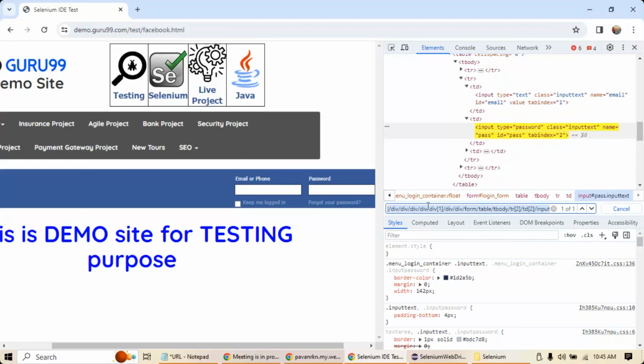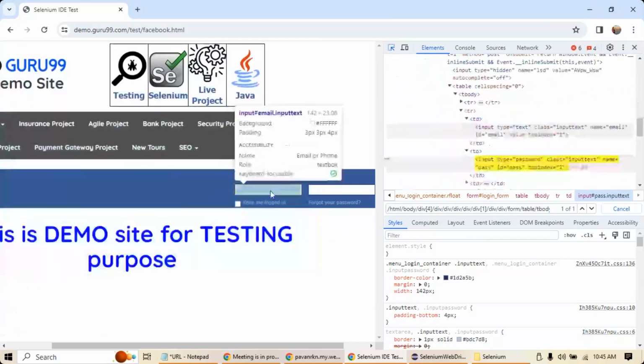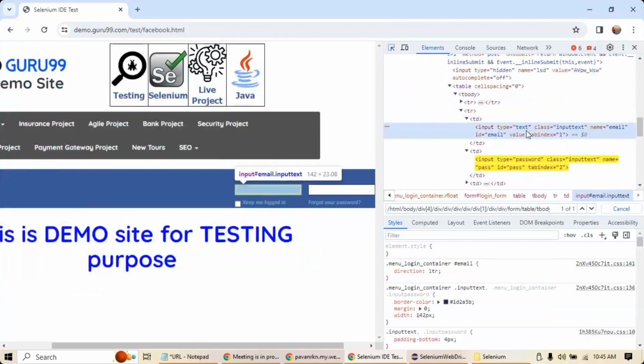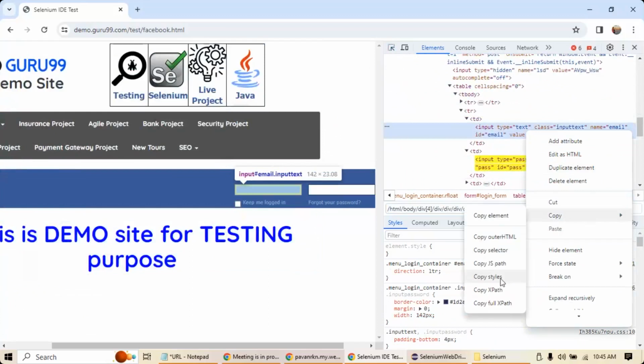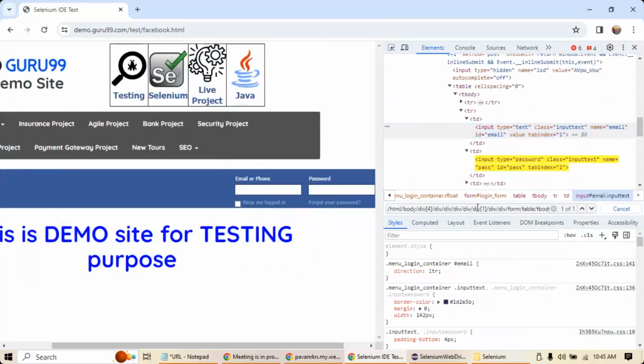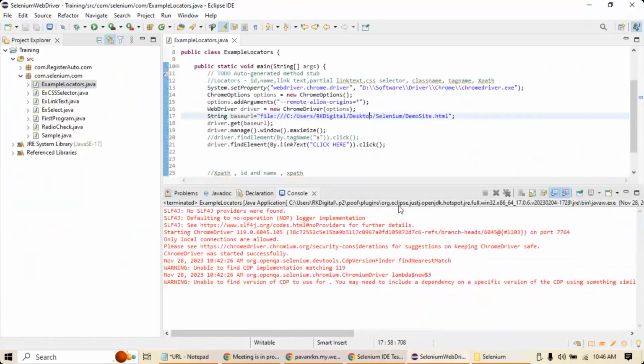So if I wanted to identify this element, even if you don't know anything, just identify this element, right click here, copy, and then copy XPath, and then go to this place, Control F, remove the existing one, and paste it here. See, once you recognize the element is identified one of one, take this and go to your script.